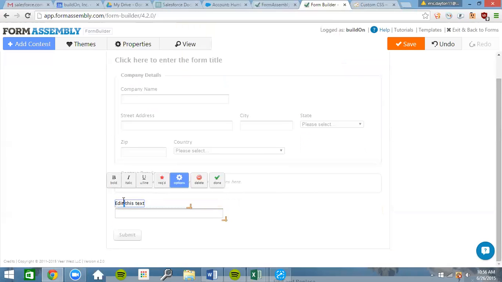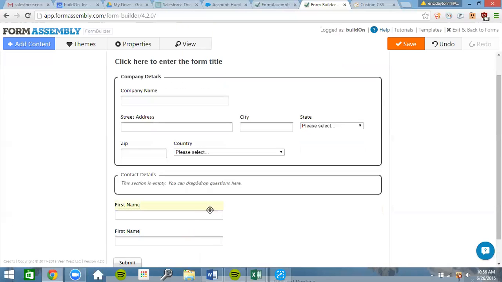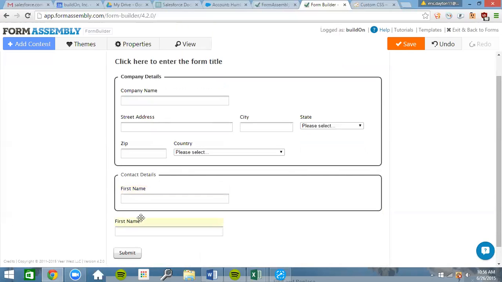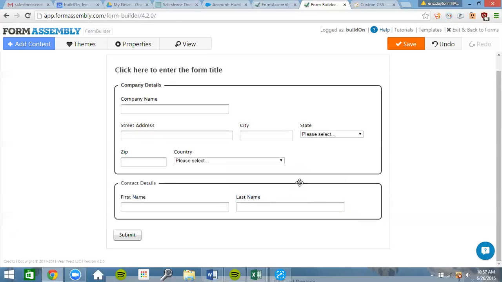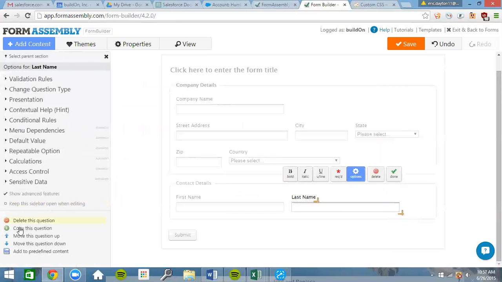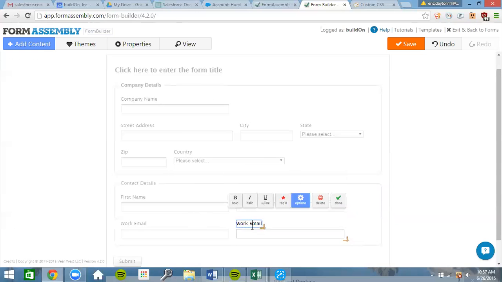So we'll do first and last name. Work email. Work phone.